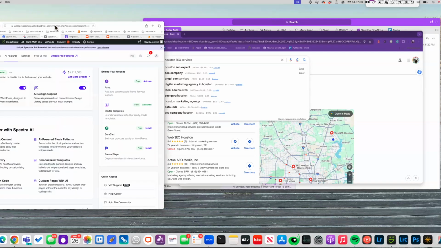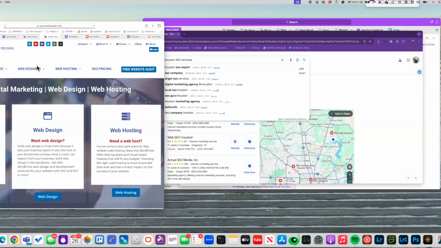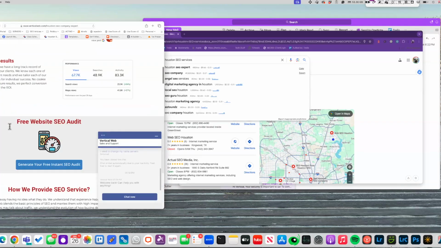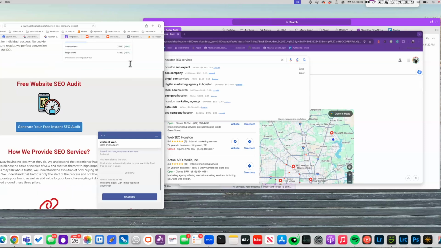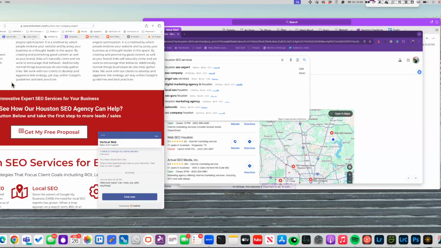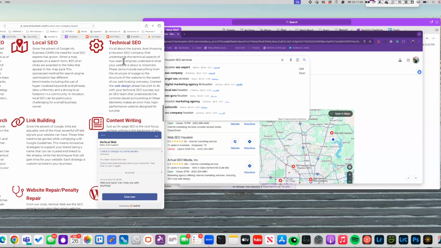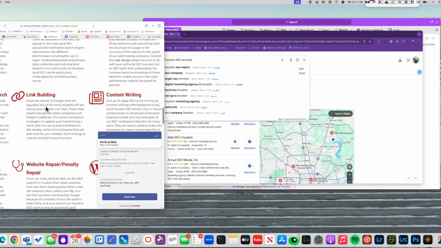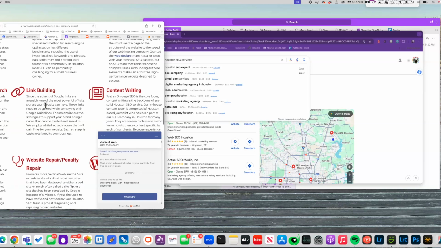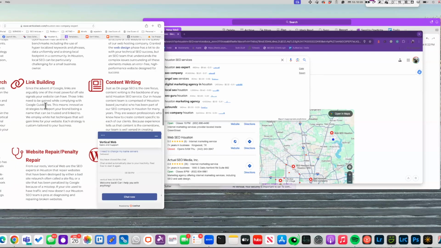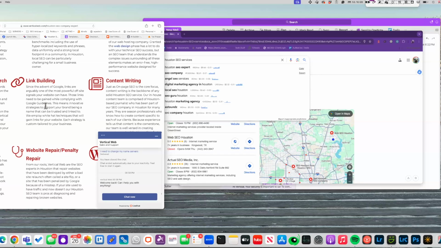If I go to web.com and I go here, you'll notice that I have content creation, link building, technical SEO, organic on-page SEO, local SEO. I actually have these things already there. Even though this page predates AI by about 5 years, I actually put in the same things it suggested to do. I already have them on my page because I know my business that well.